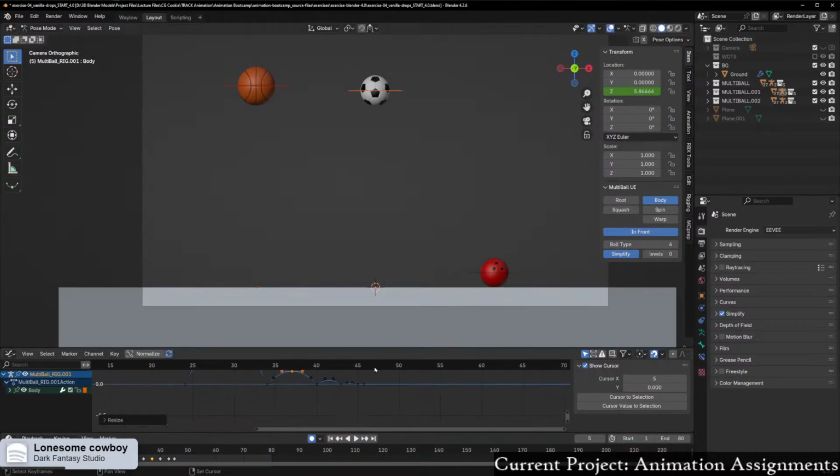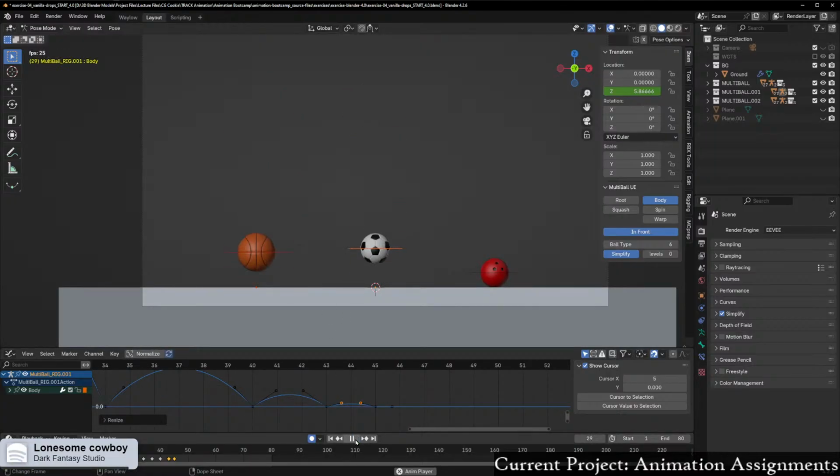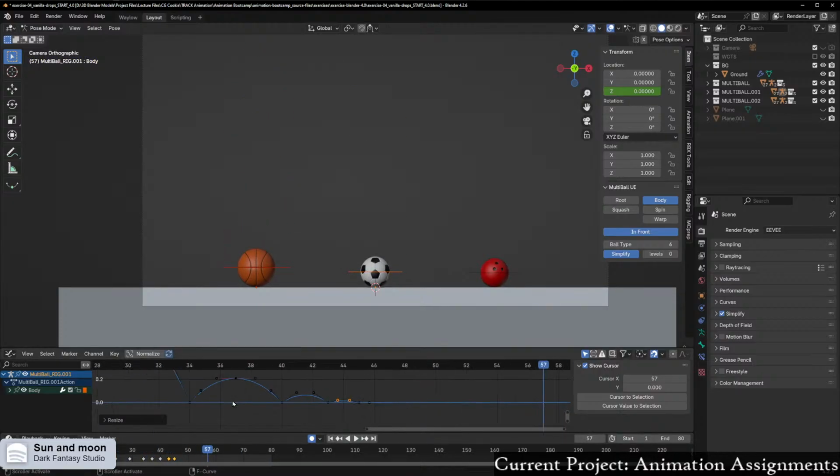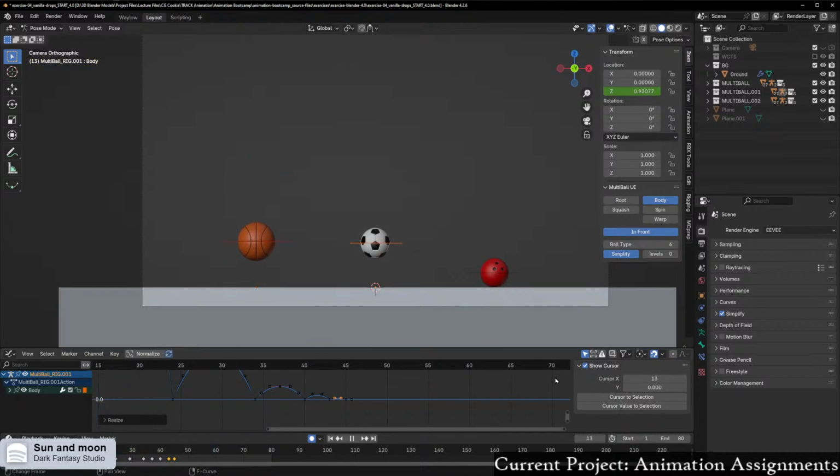Okay, so I just need to add a slight... maybe just a dip on this one? Alright, so if I scale those out... I think that's okay. I can never quite be sure with the animations.